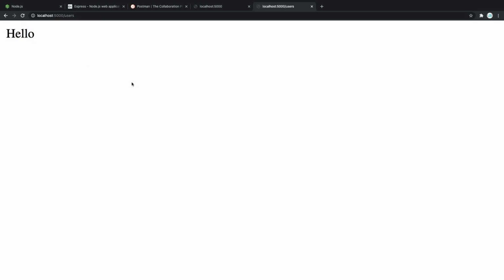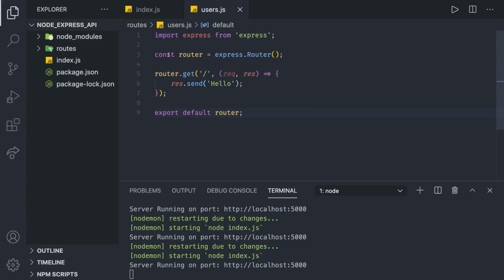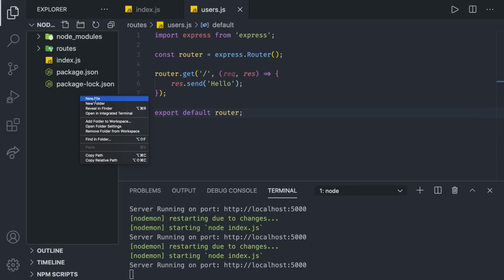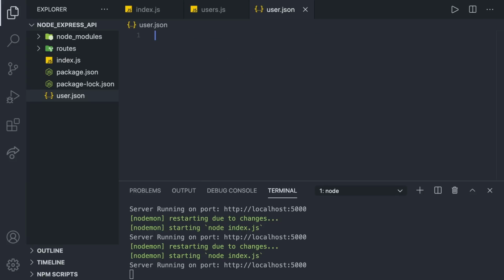That means that our route is correctly set up, and now we can actually move to the logic of creating different users. Let's create a mock representation of our user schema. So in here, we can create a new file and we can say user.json, just for example. In here, we can create a representation of how our user document should look like.